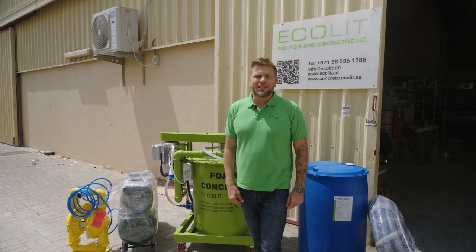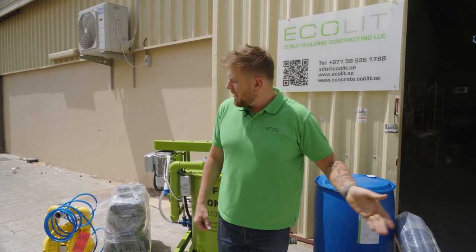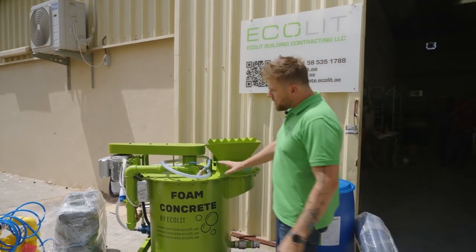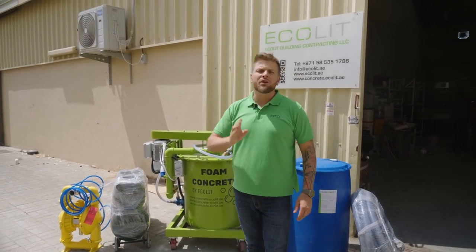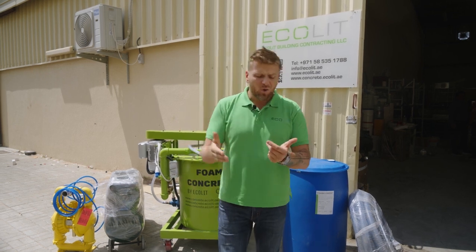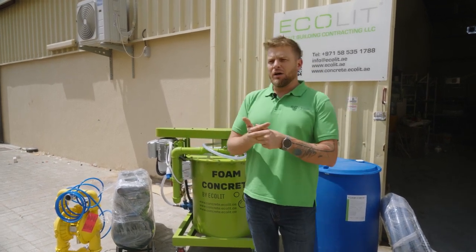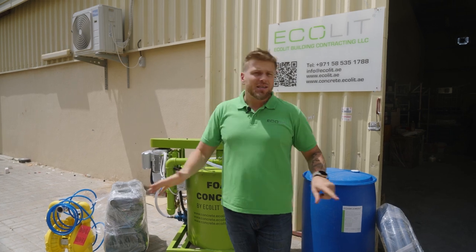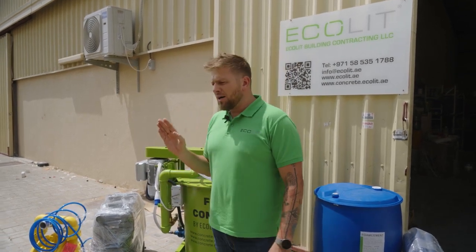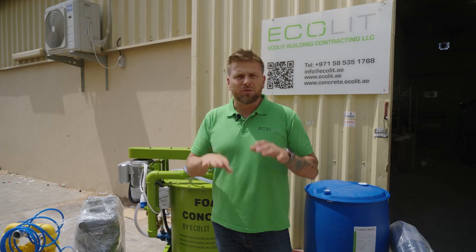Always you're asking me: Dennis, do you have stock? Yes, we always keep 3-5 mixers in stock, with around 10 more on the way. This equipment is very comfortable — you can put it in a wooden box and drop it into airport cargo. Delivery is one to three days maximum to your country. Currently we have customers in the Philippines, China, UAE, Saudi Arabia, Russia, Germany, Malta, Mauritius, Oman, and soon Qatar and the US. Delivery price is approximately 150 to 3,000 euro, depending on the country of destination.